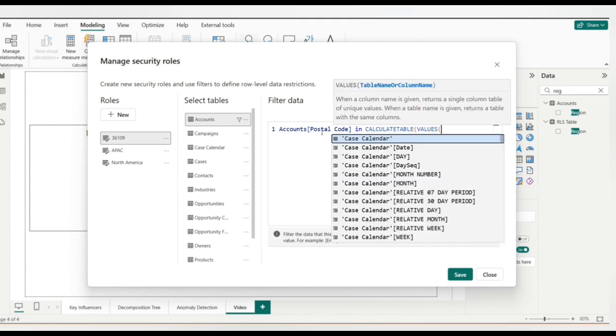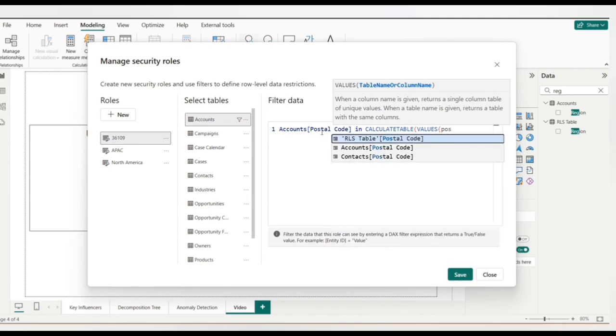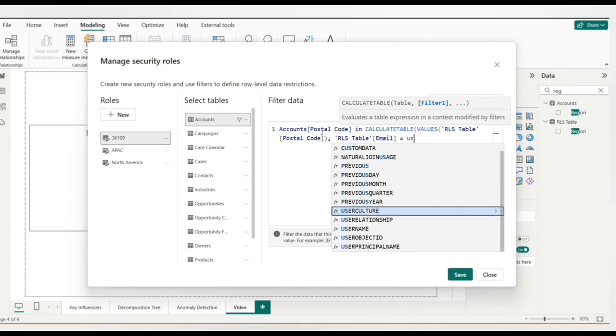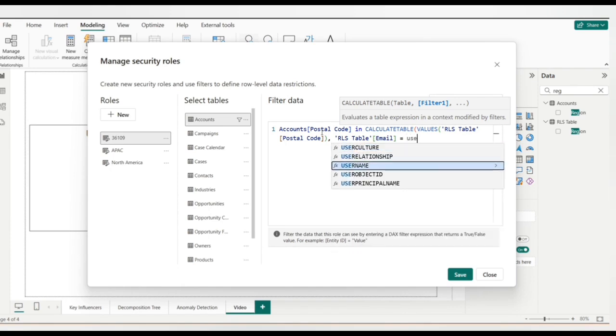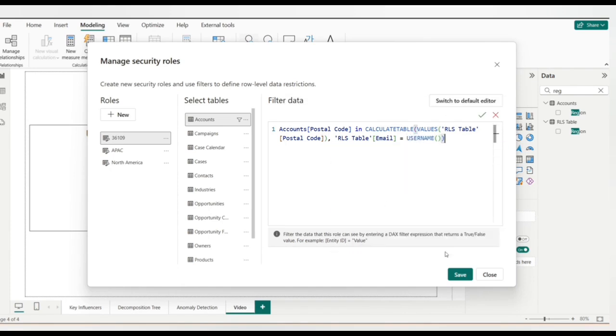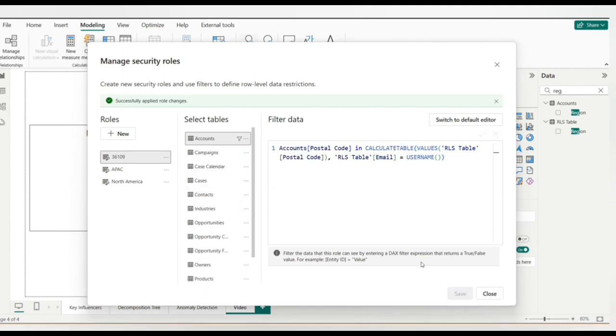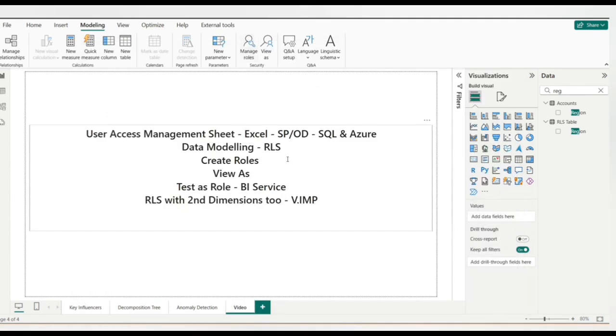You all know that with iterators we also use VALUES, but here we will use it with CALCULATETABLE. Then we will pass the RLS table, and then the email address here, and here the username. Bracket close. Save this. So yes, it is saved.